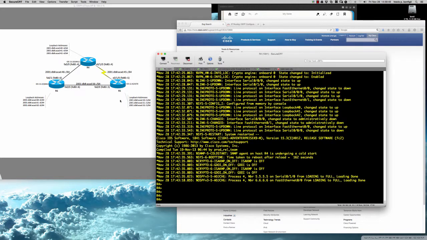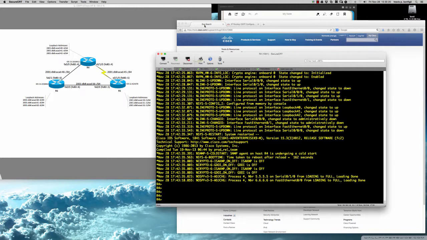As you can see, the topology that we're going to be using is over here to the left. And these are actual physical 1841 Cisco routers with the IOS versions right over here on the left-hand side, and then to the right-hand side on this guy. So we've got two that are running 15.3 code, and we have one running 12.4.28T8. And this is going to be interesting because there's a very annoying and well-known bug out there with the 12.4 version of code.